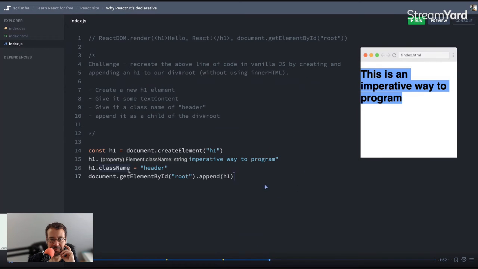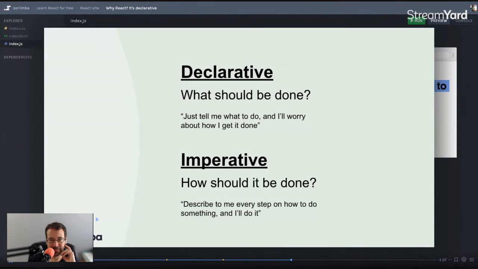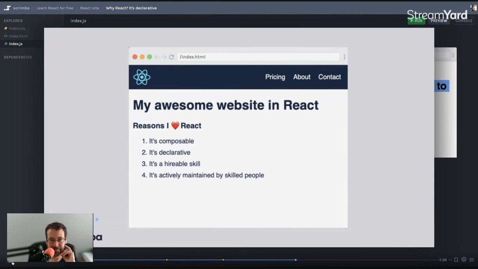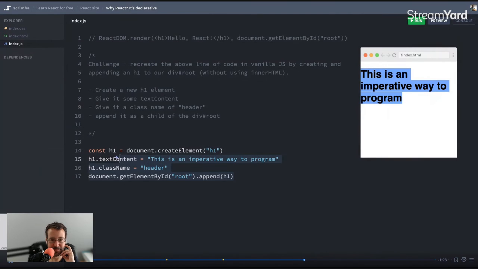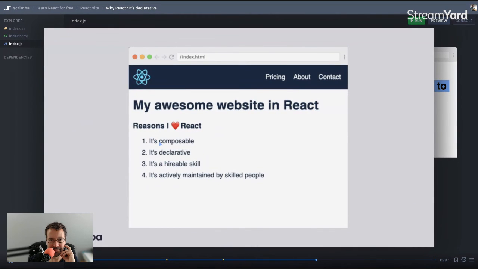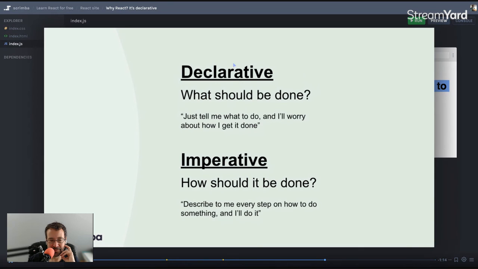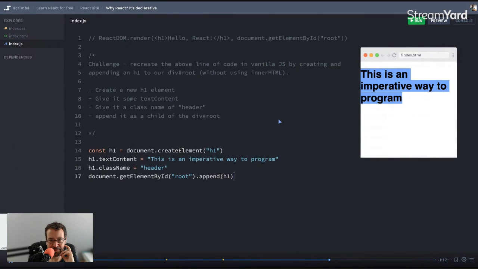And so doing something imperatively this way, where I have to tell it step by step how to create the element and then to add some text content and then add a class name and then append it to the DOM, that's going to get old pretty fast, especially with something more complicated than a single H1, like a very simple web page like this. As soon as we have more than one element, suddenly our 4 lines of code will become probably dozens or maybe even hundreds of lines of JavaScript code just to create and append all of these elements in the correct order and in the correct way. And so that brings us back to the idea of writing our code declaratively, and React allows us to do that in a really simple way.